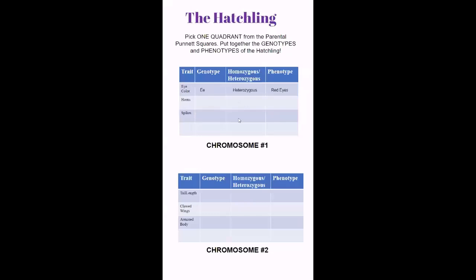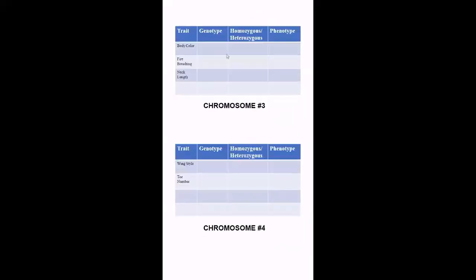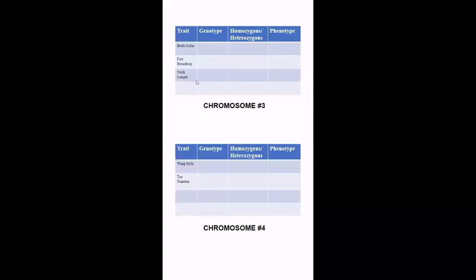These are your chromosomes for your baby dragons as they come out. So there's 4 chromosomes. The baby dragons are going to have 4 chromosomes, just like the parents. So right now you're building your chromosomes for the babies. Okay, chromosome 1, 2, 3, and 4. And then if you want, you can draw your hatchling. So based on what traits your hatchling has and what phenotype they express, you can draw it. You can draw it by hand.